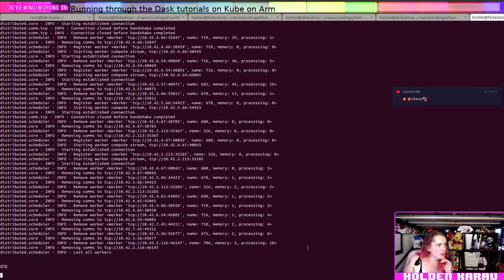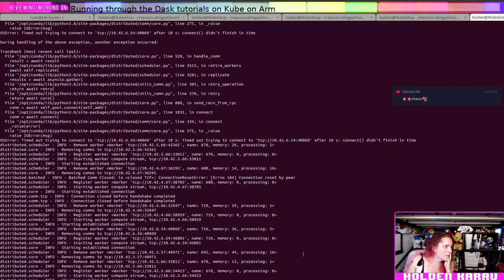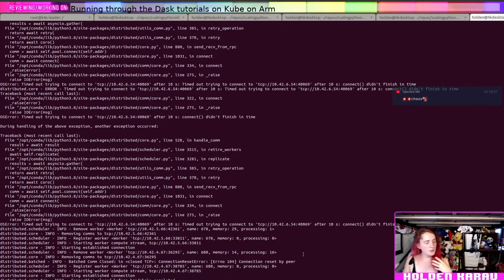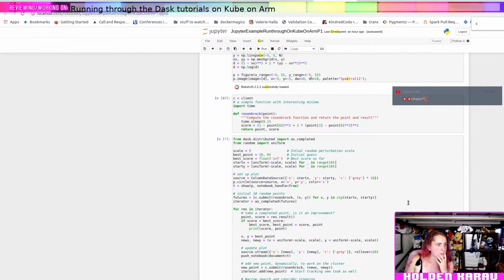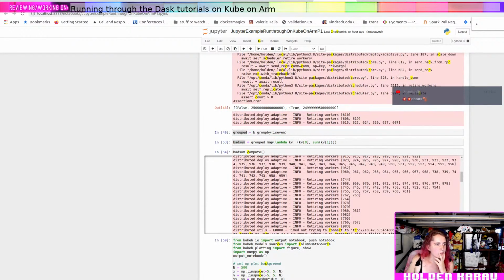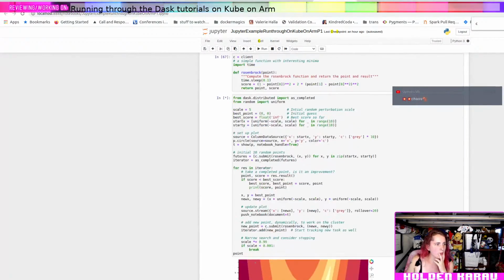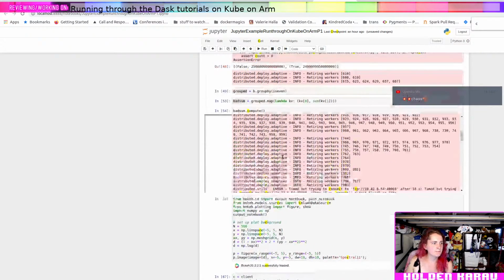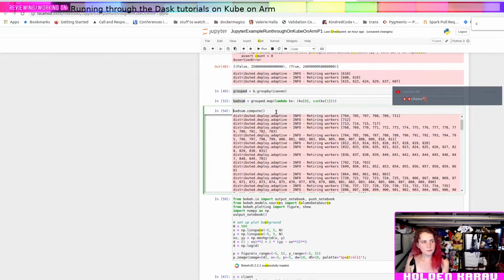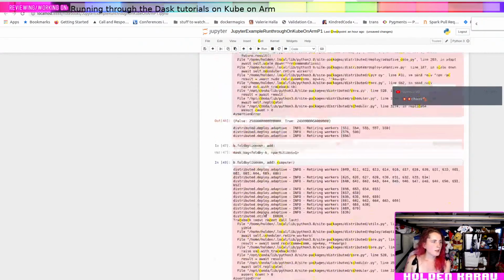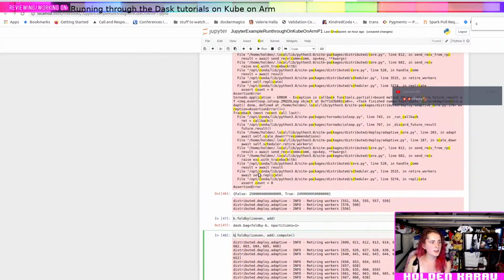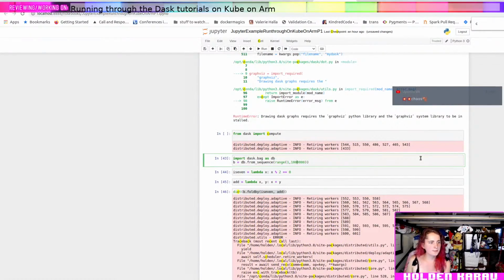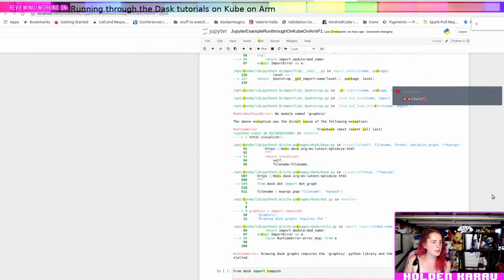Yeah, so this is fascinating. How would I say this? It's like resilient up until a point. Right, and I think we hit that point. So let's go ahead, let's hit stop. I'm going to comment out some of the things which are decidedly bad. I'm going to change that down to 100.